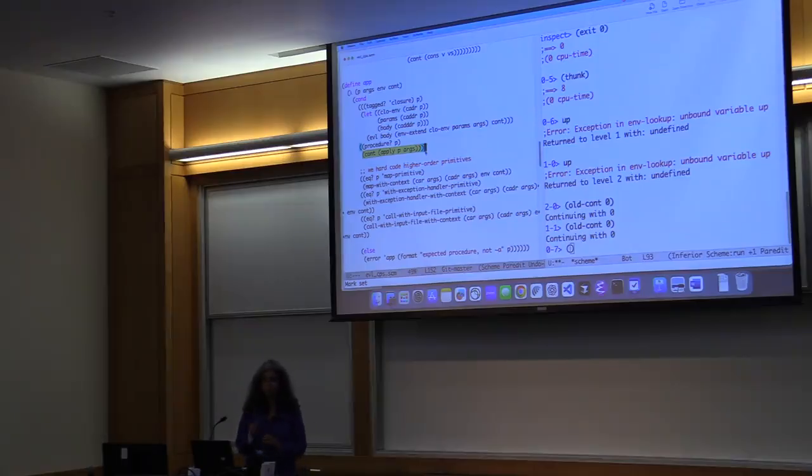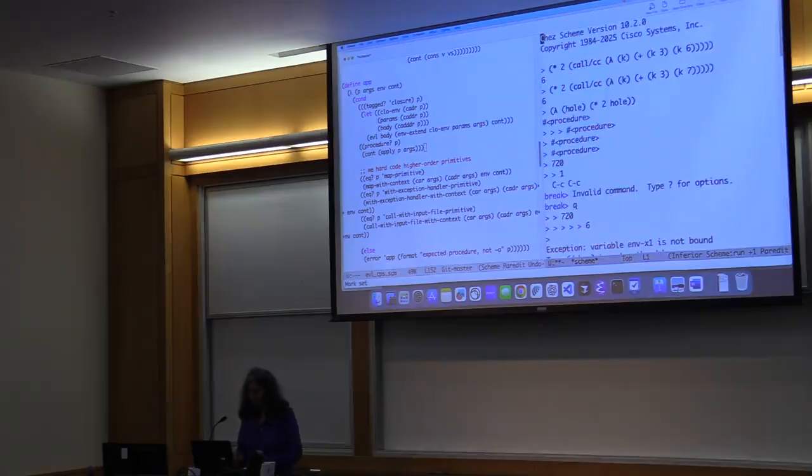Could you go back to the call/cc example that ends up giving us 6? I'm still confused about exactly how that works. Could you go back and explain? Yeah, so basically what this is saying is that here we have times 2 whole, and that's our continuation. That will be what k is bound to. And then when we see k, the first k we see, we jump out and do 2 times the whole, which is 3, so we get 6.